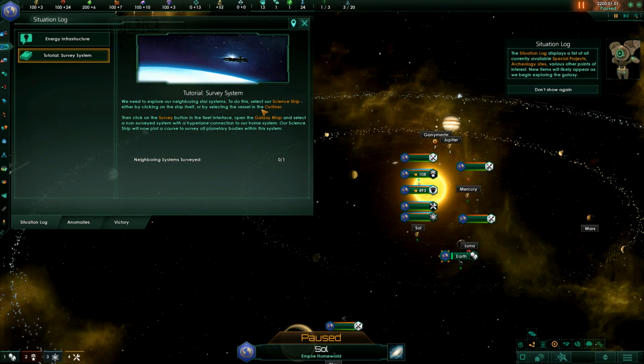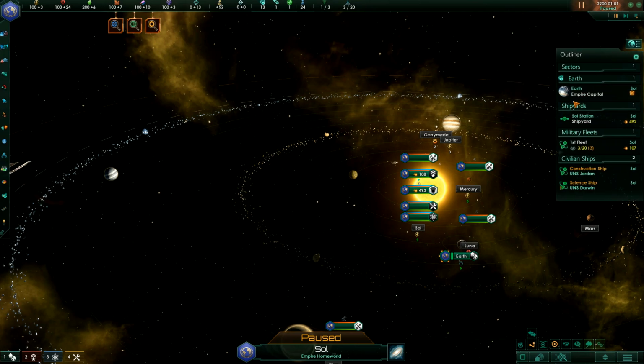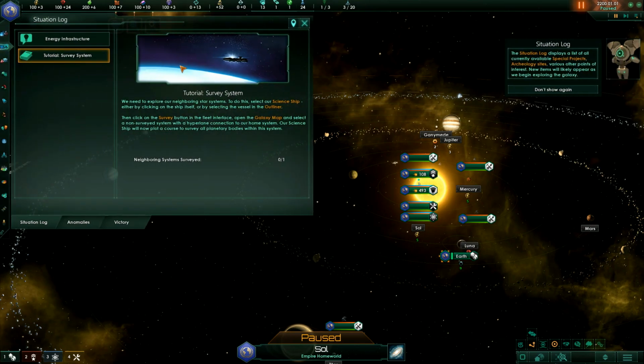Okay, so to do that, we only just select our science ship. I don't know what it is in here. So where's the outliner? Okay, so let's click on that. Where's the outliner? Okay, whoops, so he's gone. That was good. So click on the survey button. Where's the outliner? Hello? Anyone know where the outliner is? Or where actually is a science ship?